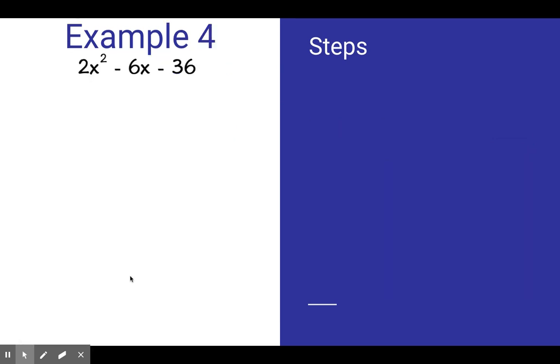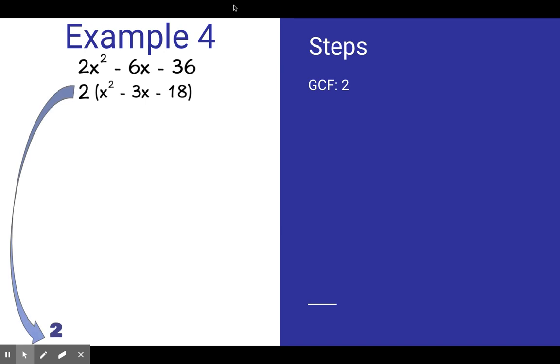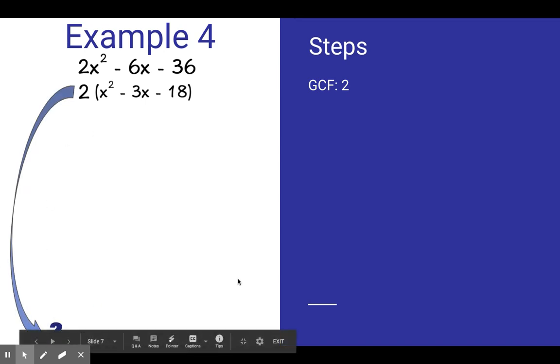Okay, let's take a look at the last example here. Now in this example, you should notice I see a GCF. My GCF I can pull out of all three terms is 2. So I'm going to go ahead and take that 2 out, divide it out of each term, leaves me with this new trinomial of x squared minus 3x minus 18. I just divided all three of these terms by 2. Now, this 2 ends up going in my final answer, so I'm going to drop it down and bring it in front as a vertical stretch of 2.